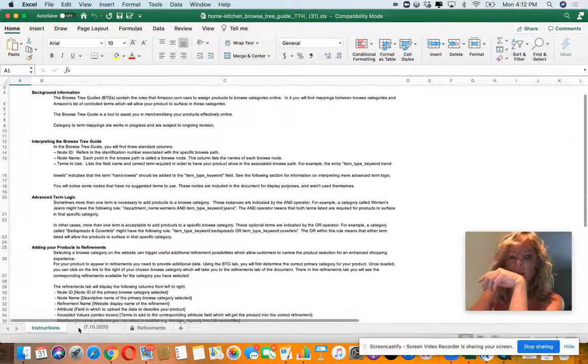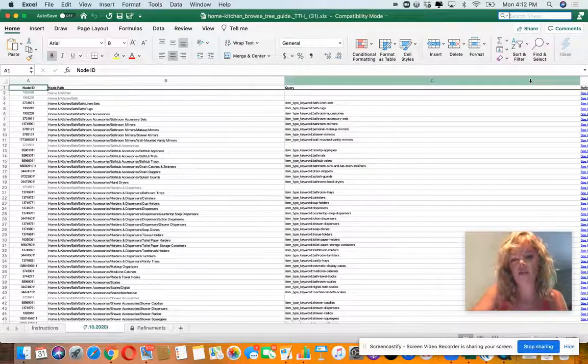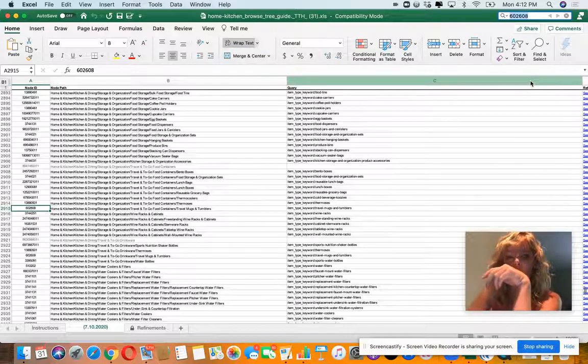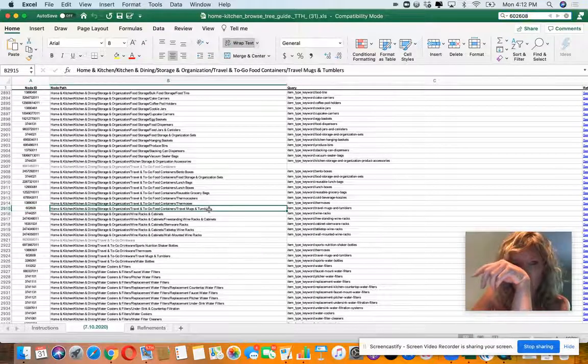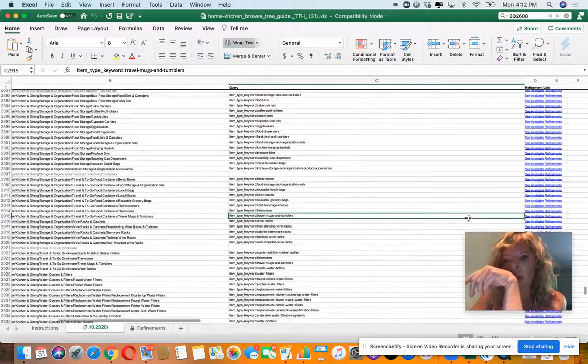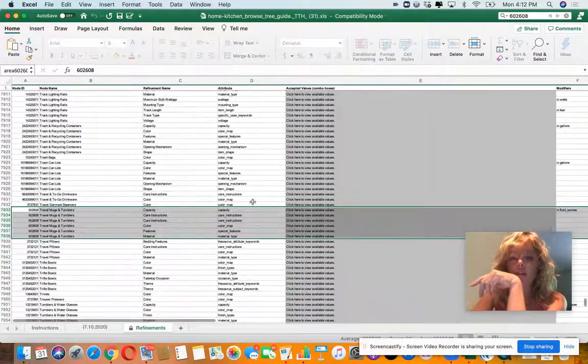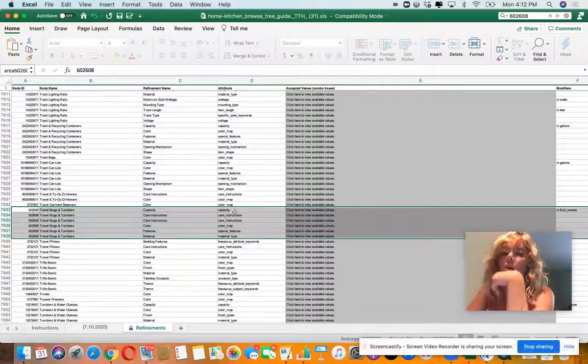So again, we open this up, we're going to go into this field, push F, look for it. Boom, there you have your travel mugs and tumblers. There's your item keyword. And then if you click on see attributes, then you can see that there's a lot more refinement options than there are for baby bags.